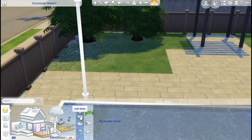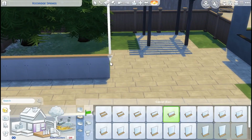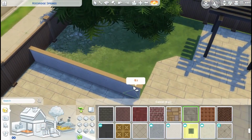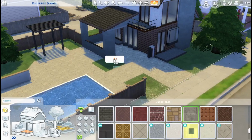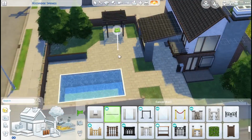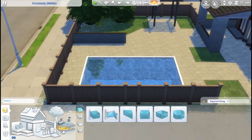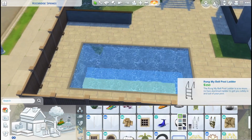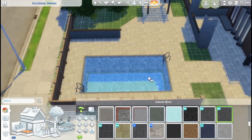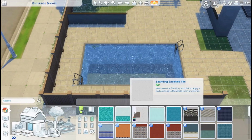As you can see, we got the pool, there's a pergola, I think that's what that's called. I also used a half wall here to divide the garden space, and where I'm going to be putting some more lounge chairs by the pool. I don't know, I just went for a very divided and separated outdoor space, although it flows well together, I think. But here's this pool I was talking about, just getting some ladders and deciding what wallpaper and flooring I want in the pool.